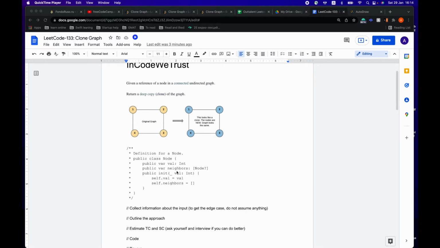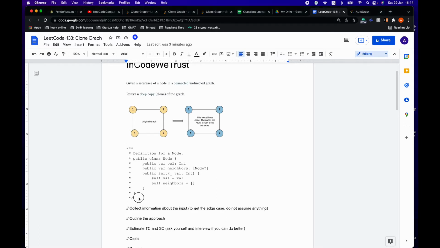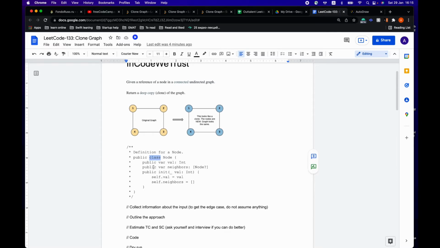And actually, sometimes some interviews might not even give you this description, but for simplicity, let's assume we have one. One thing that your interviewer might additionally ask you is why this node is actually a class and not a structure. I think it's a very valid question to ask, and I'll let you think about it on your own, guys, and give me your ideas in the comments section below. All right, so back to the question.